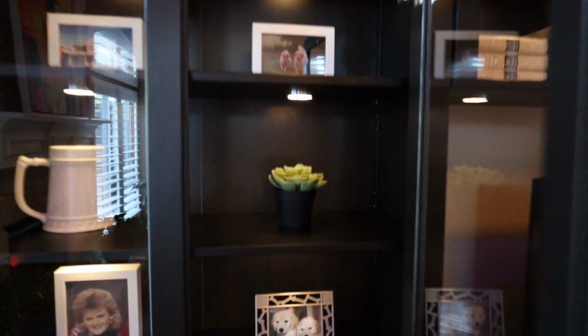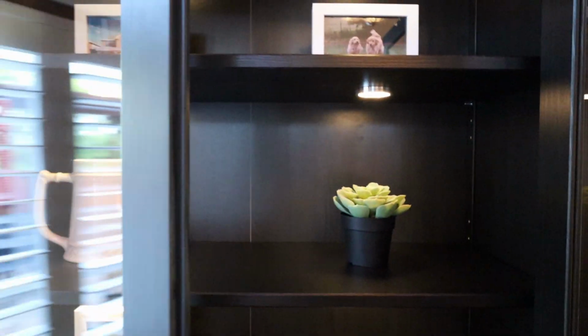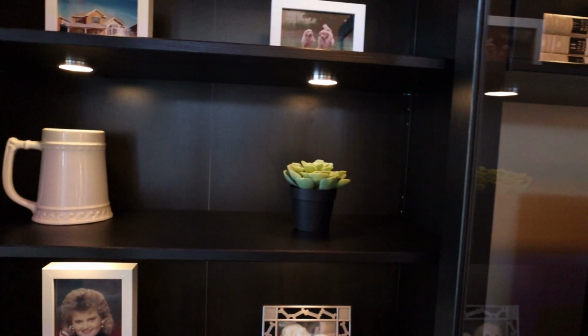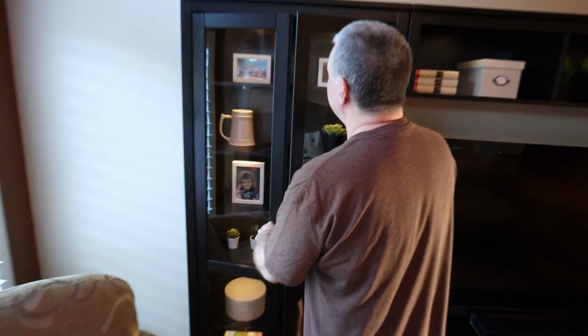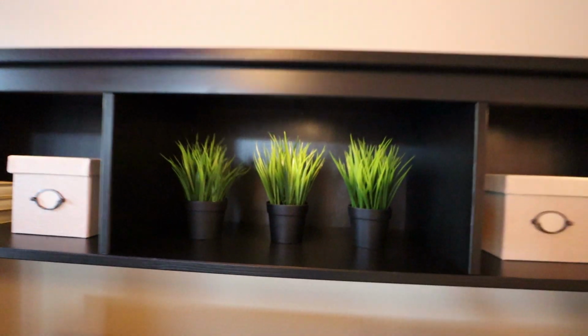Every shelf has 2 lights that are dimmable. We just keep it on the lowest dimming setting. These are LED lights, so they use very little electricity. I think we determined there are how many lights in here? 27 lights, and the usage of all of these lights is approximately 50 watts. So that's as much as a 50-watt light bulb if you keep it on the low setting.